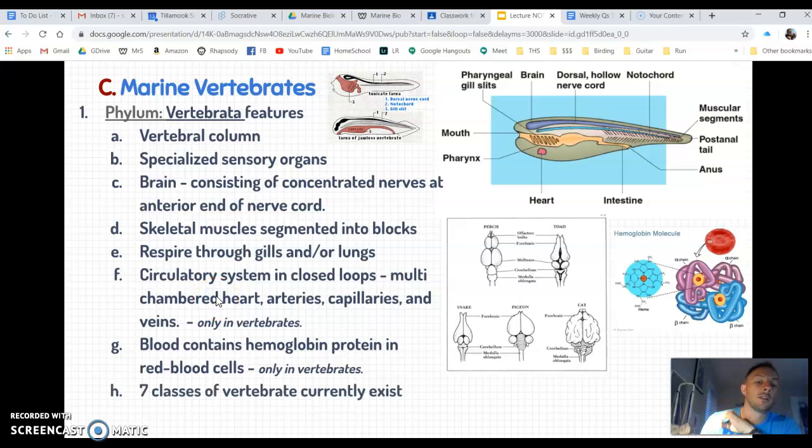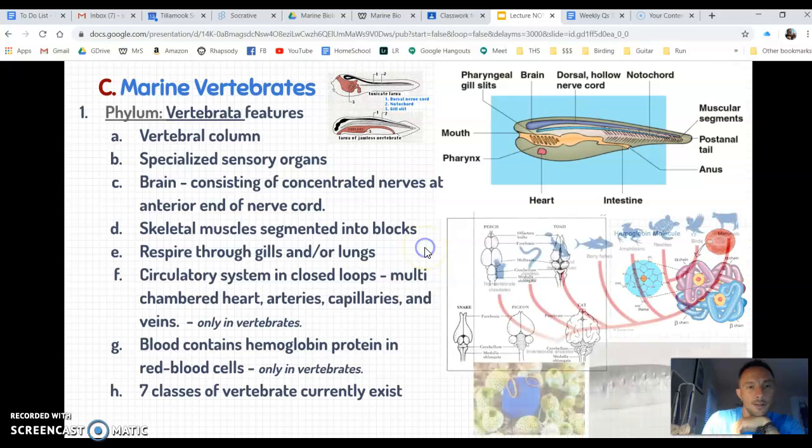And fun fact, there are 7 classes of vertebrates that currently exist. We're going to cover 2 today. We're going to cover the lampreys, sharks, and rays. And then there's the bony fish. So now we've got 3. Amphibians then come from fish. But these are things that live on land, even though they have fish-like eggs and fish-like brains and fish-like everything else. Many of them even have gills when they're young, like tadpoles or juvenile salamanders. Then from that, reptiles, like a modified amphibian with scales, but now they have hard eggs and don't have gills. From reptiles, you get birds, and then lastly, the 7th group, mammals. Hey, how's it going, mammal? Us. Okay. Boom, vertebrates.